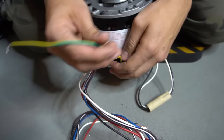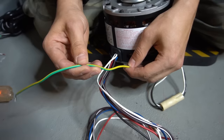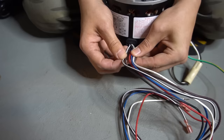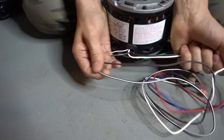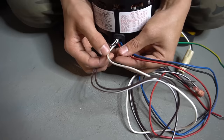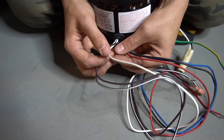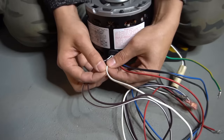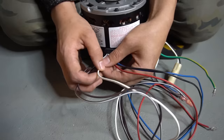These wires are to reverse the rotation of the motor. You also have your ground wire, which will usually be green, or yellow, or green and yellow like mine — just one wire. Then you have this bundle of wires. There are two-speed, three-speed, and four-speed motors. This particular motor is a three-speed. The brown wires go to the capacitor. The white wire is your common or neutral, though occasionally it can be yellow or purple.